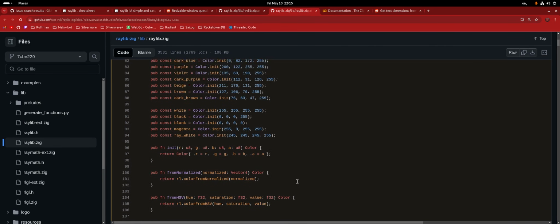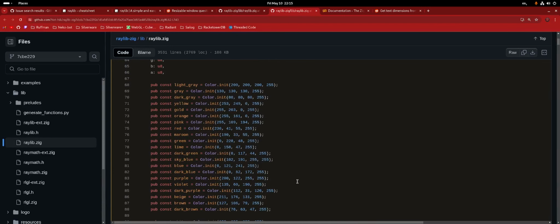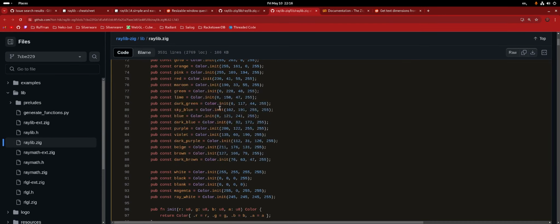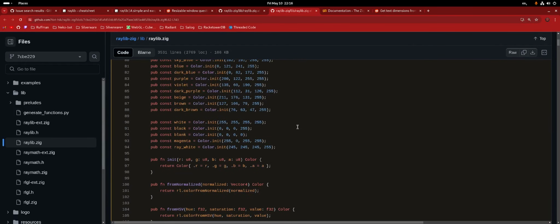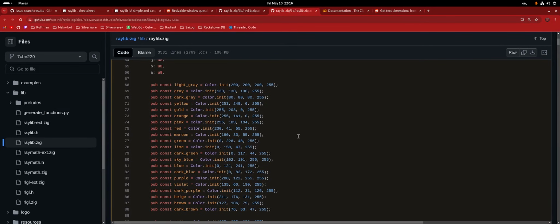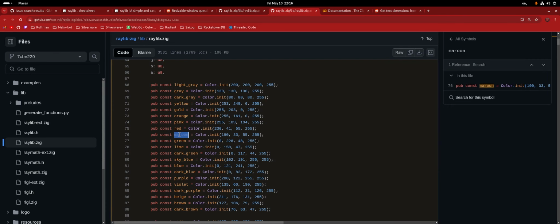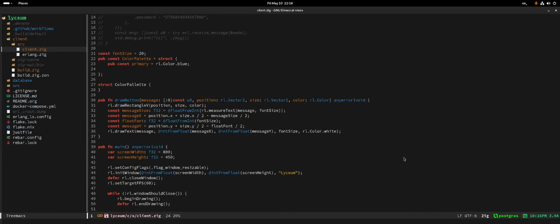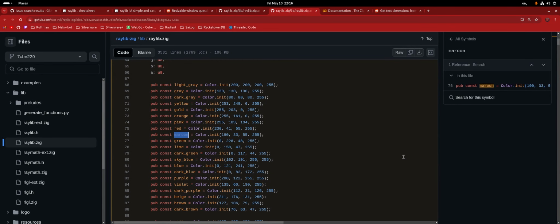Which colors do we have? We have any RGB color, no. But I also want those names for now. I don't want to go to the RGB. What the heck is this though? Maroon is a dark red. What is the color palette of our game though? Dark blue and dark red? No, that's not contrasty enough.